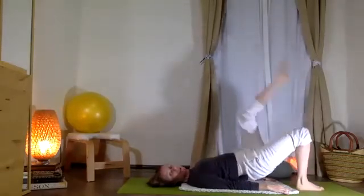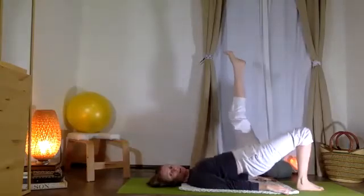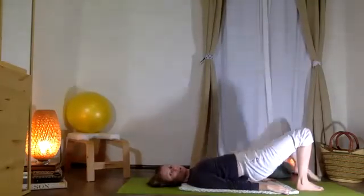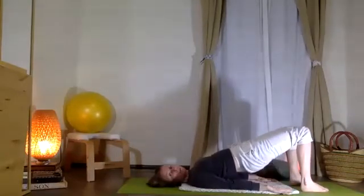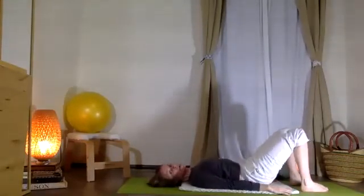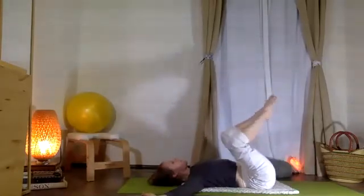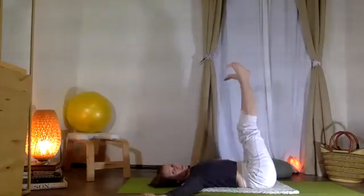Otro lado, other side. 5, 4, 3, 2, 1. Good. Exhale, foot comes down, 2 sitting bones right back up. And then we're going to release bone by bone. Bring your feet right back up, heels together, toes apart.